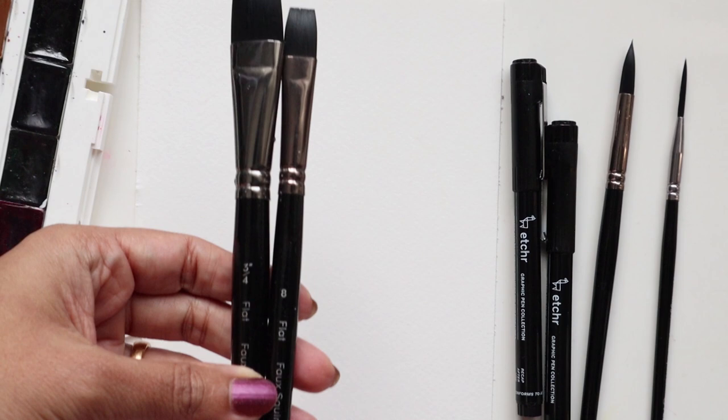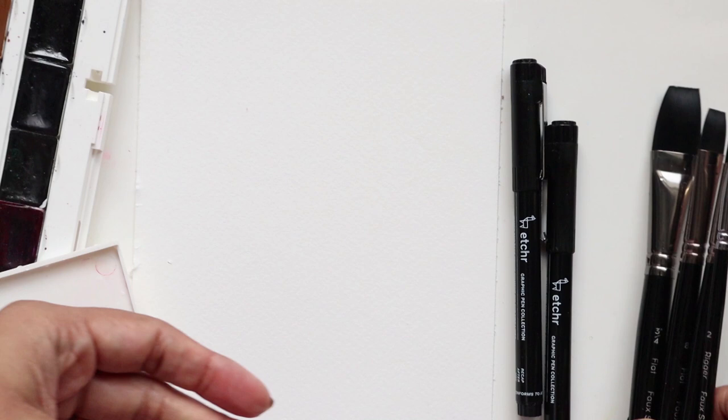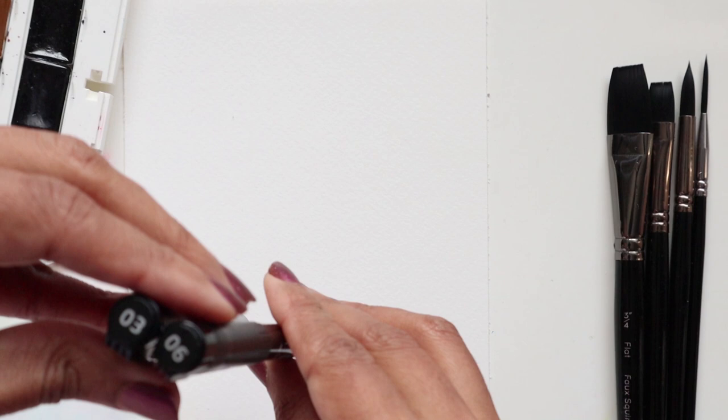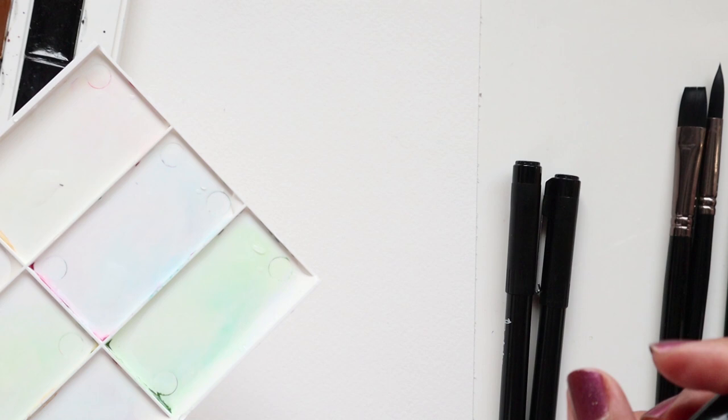All right. So I am using the two flat brushes that come in the Black Tulip collection from the Zen Art brushes. And then I'm also using the number 8. And we are going to be using the Rigger. Okay. And then for the pens, I have 03 and 06, two different thicknesses.